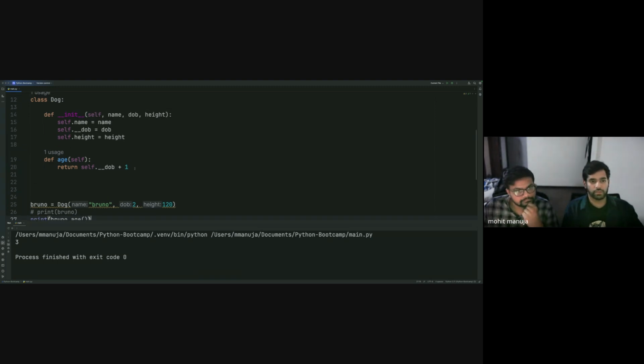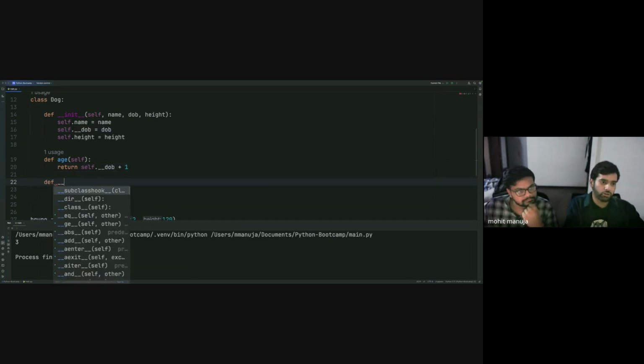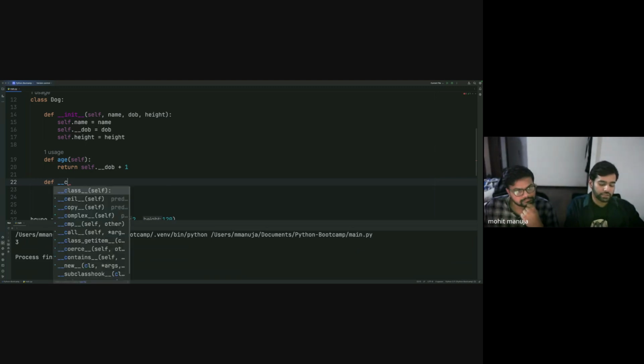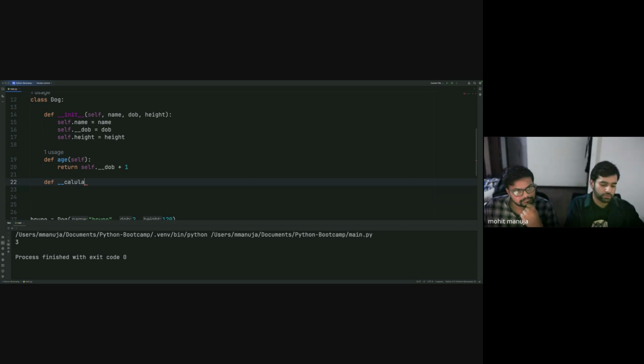Now, if you see the similarities, init also has double underscore in front. We are also saying that private methods have double underscore, so it is a private object. Now, if I were to define a private method, how do I do that? I can define a private method itself, calculate age.